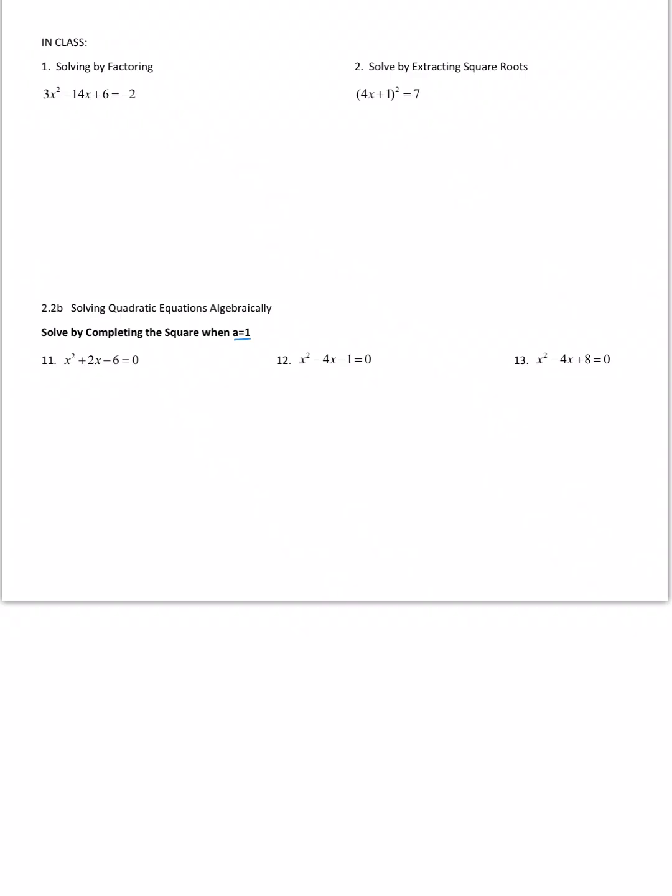Well, what is a? A is that coefficient in front of the x squared. Like right here, it's a 1. And on all my examples today, that x squared term is going to be a 1. So that's what we're going to look at today, and we'll deal with what happens if it's not a 1 tomorrow. Okay, so let's look at this. All right, how do we do this completing the square business?